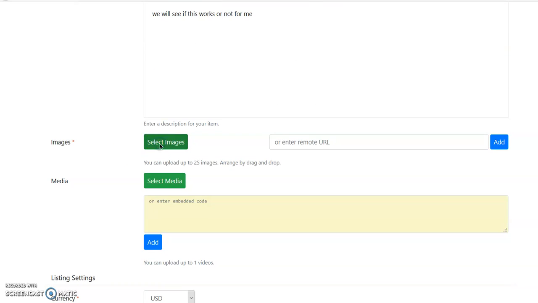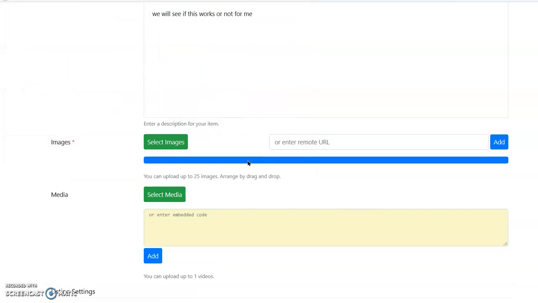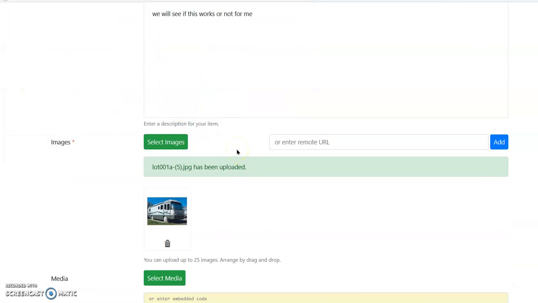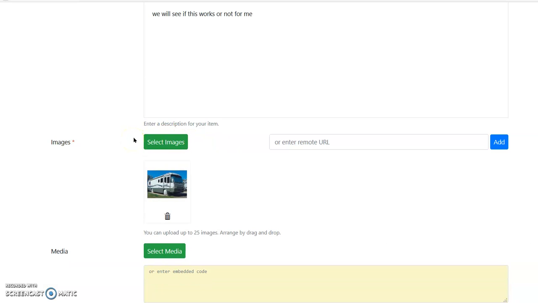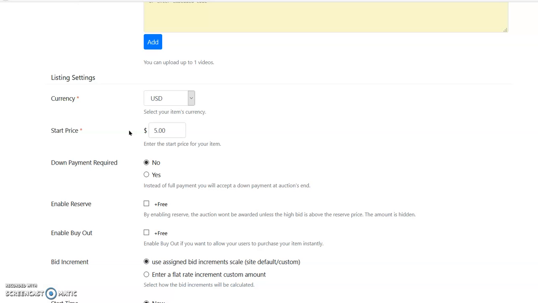You have to select at least one image. Now, depending on your subscription rate, you may or may not be charged if you go above 10 free images. If you're not a Plus subscription, you get 10 free images. Everybody does. But if you're in what's known as a Plus subscription, you get up to 25 free images. If you want to upload a video, this is where you would select and do it. Maybe that $50,000 machine. Again, you may or may not be charged, depending on your subscription rate.